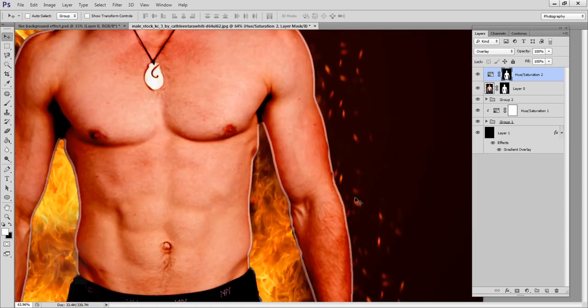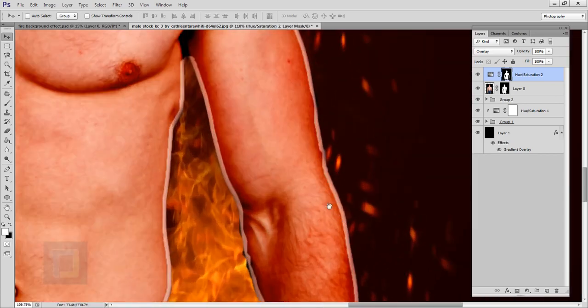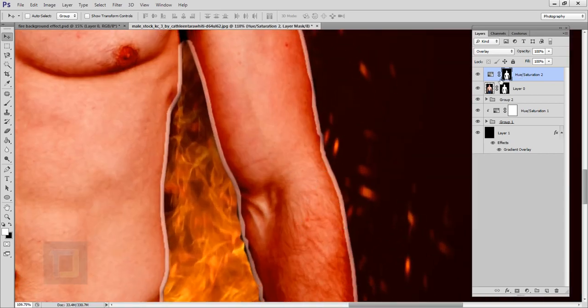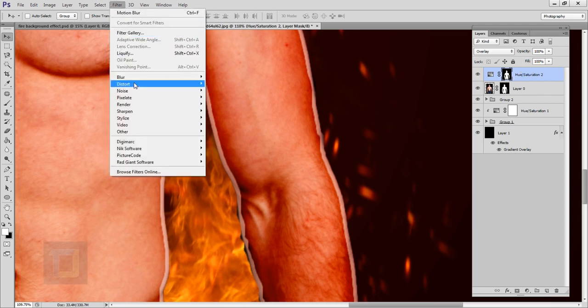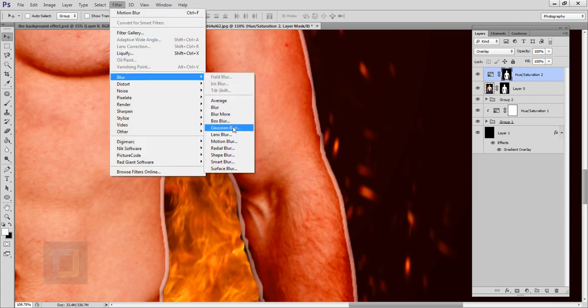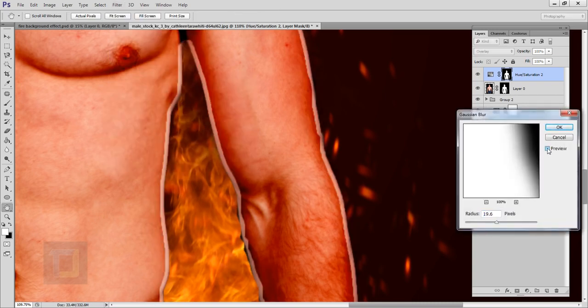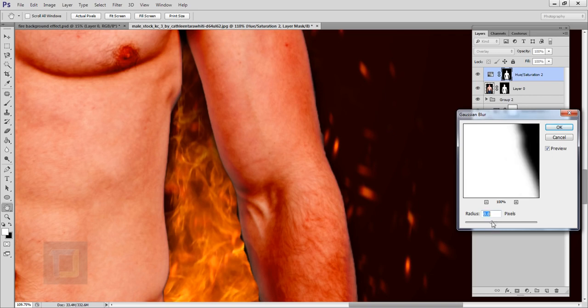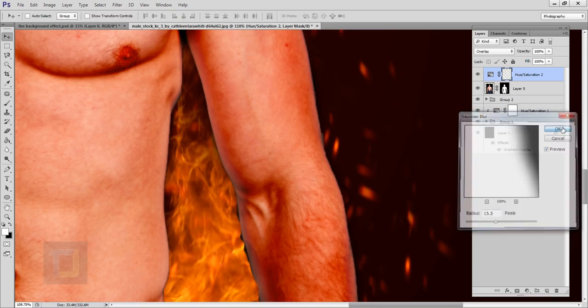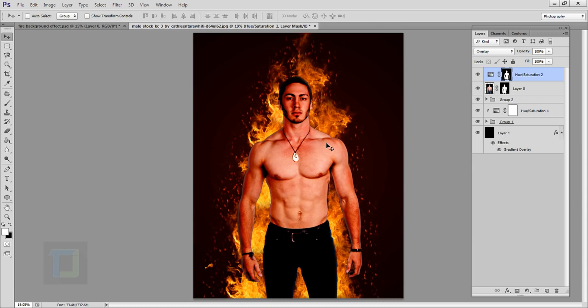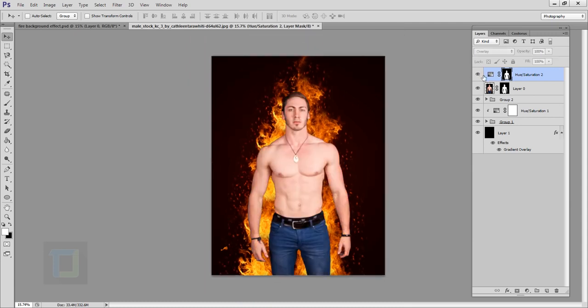So this way we also have this rim light, but it's really sharp, see? So for that, select your layer mask of the Hue/Saturation layer. You go to Filter, Blur, and then you select Gaussian Blur. Now if I turn it on and off, as you can see, now it's much softer and better. You can count it down a little bit if you want a bit sharper effect. So I think 16 looks good, somewhere around, and hit OK. Now if I zoom out, we have our darkness ready.